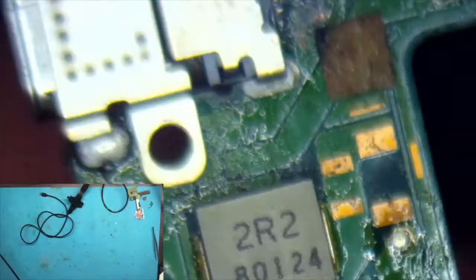So it was charging on one side, not the other. So I knew that the bottom row of pins was good. So here I am laying down some solder on the top row of pins, the ones that you can actually see.